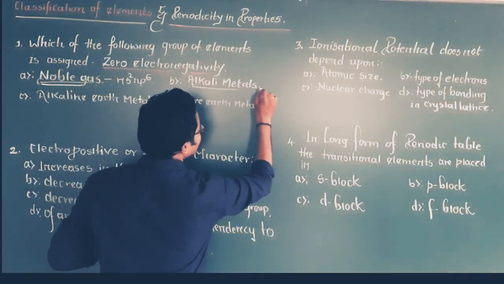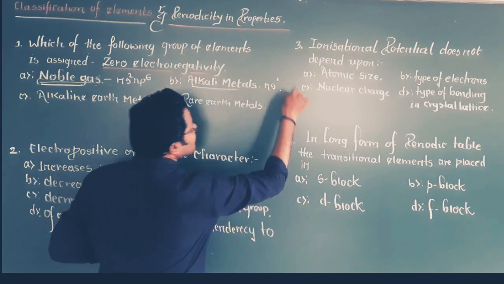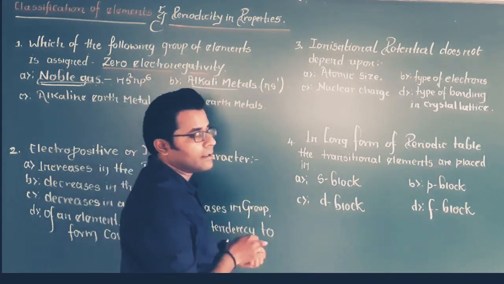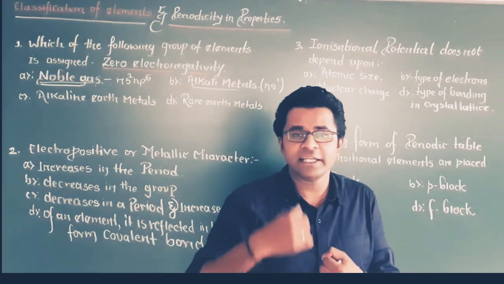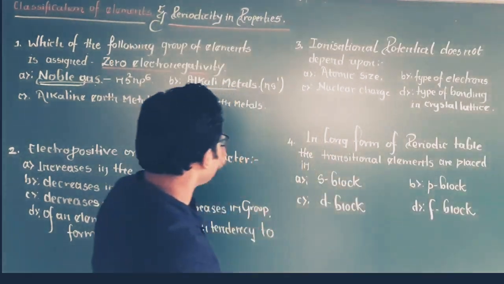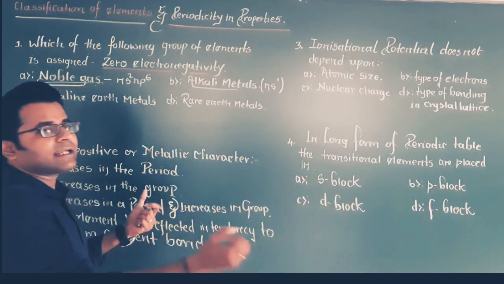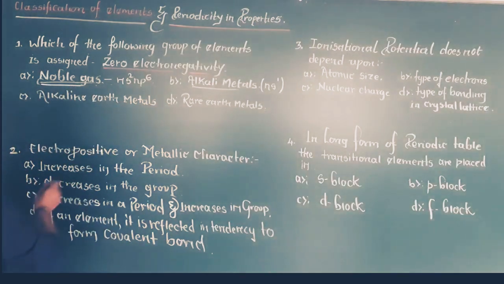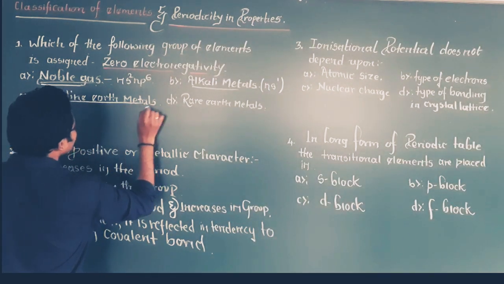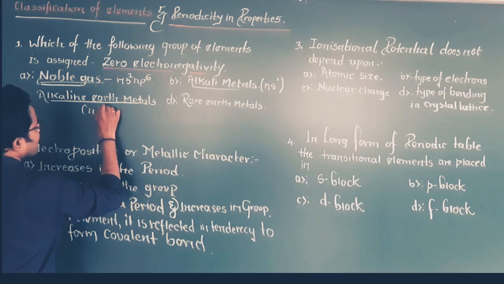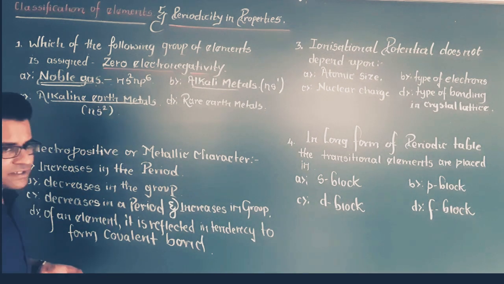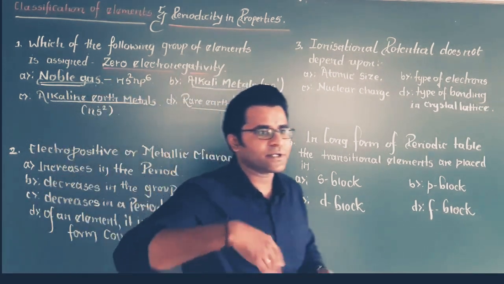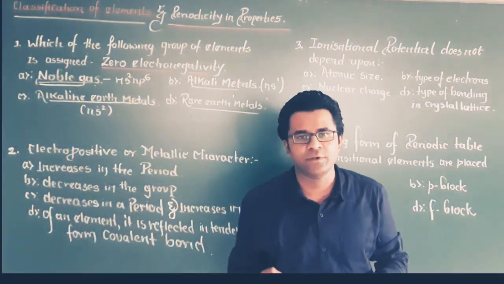While alkali metals have an electronic configuration of ns1, it is not going to accept the electron, rather it can freely give an electron. So alkali metals can easily give an electron rather than accepting one. They are not going to pull the electron, rather they can give the electrons. Alkaline earth metals again have a condition of ns2, that means completely filled orbitals. And rare earth metals are metals again, so they are going to give electrons, not accept them.